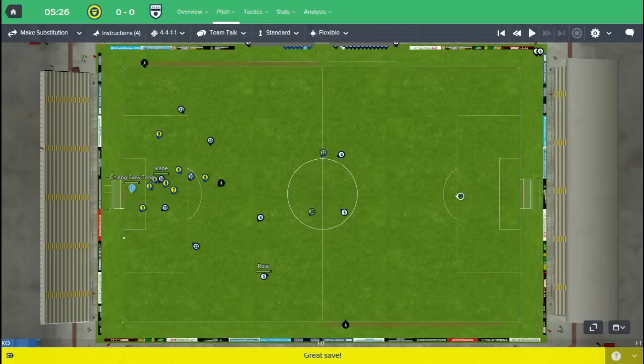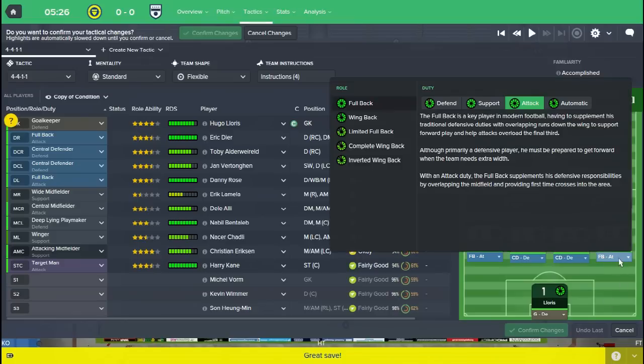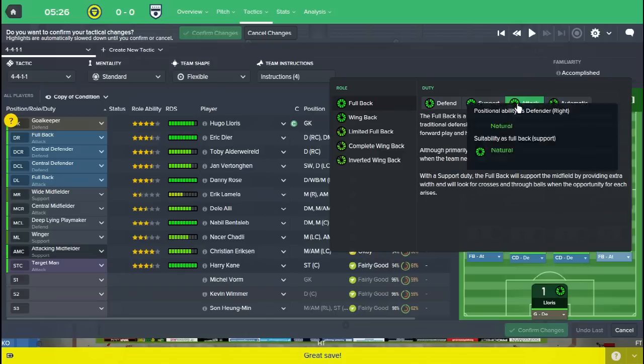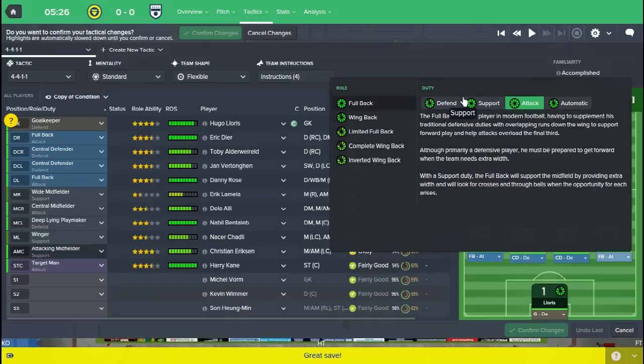So it's really important in terms of player movement, especially when you're learning the game, to understand how what you do here will affect where the players move and what they do. You can see that on exactly the same role for every single one of the examples I've given here, guys, you can see how much the duty affects the movement of the players, how high they get up the pitch, and how much responsibility they're going to concentrate on their defending and things like that.